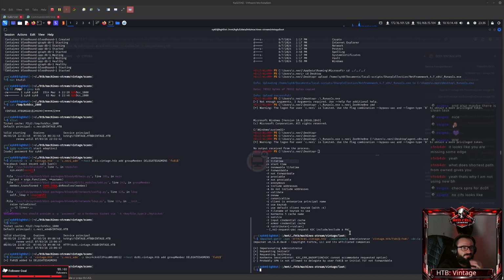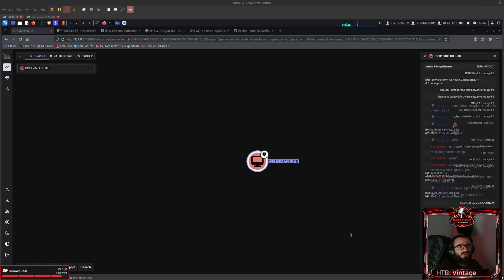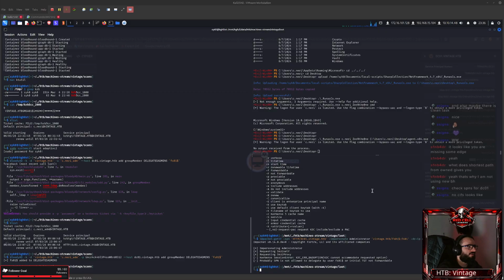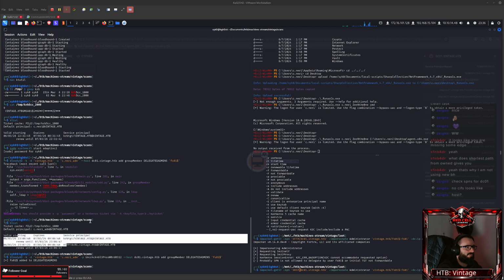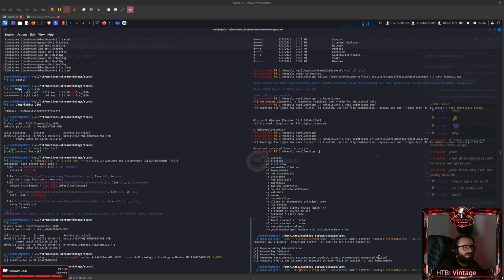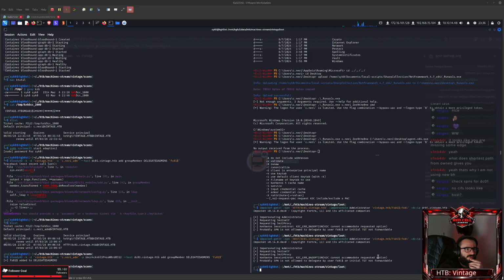Nope. Host. Yeah, let's try host. Yeah, I was just going for HTTP because the other ticket, as you can see here, for C.Neri had the HTTP in it as well. Nope.